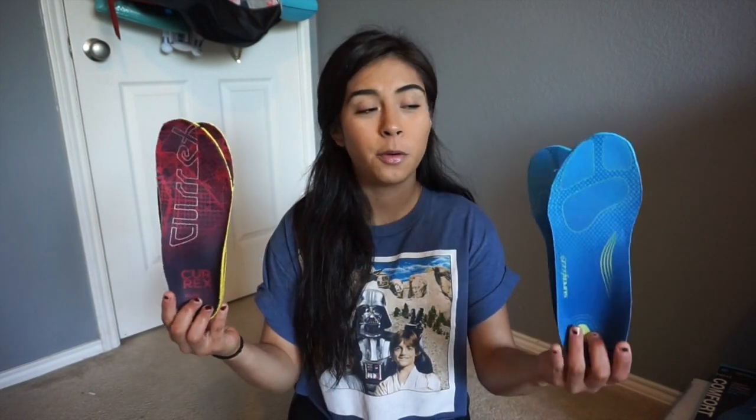The two insoles I'm going to be showing you today are both comfort insoles. This one is the Superfeet Comfort in the Thin, and this is the Curex Run Pro in the low profile. Insoles serve two purposes — they're either corrective, meaning if you overpronate and you're in a neutral shoe, an insole will correct you rather than the correction coming from the shoe itself, making you a bit more versatile in the shoe you want.